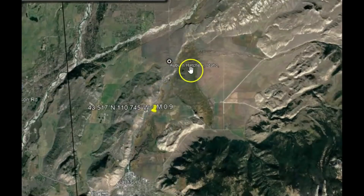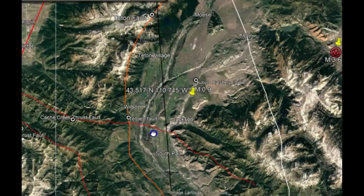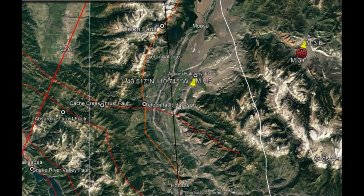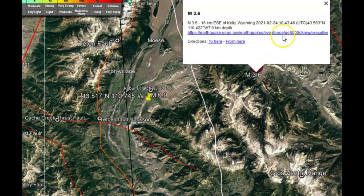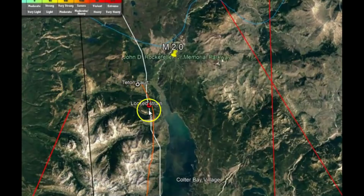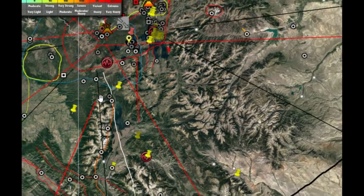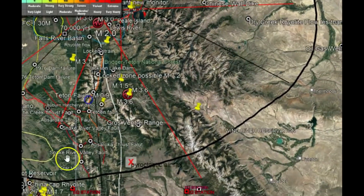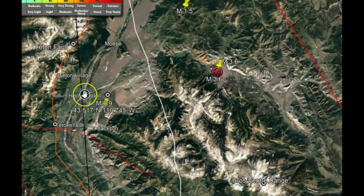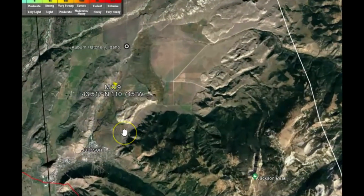Here's the location near the interstate where that 0.9 occurred — Auburn Fish Hatchery. I used to have a monitor there. And this is the Teton fault. Not far from there, there was a magnitude 3.6 on February 24 of last year. This is the area where the last major eruption occurred, where the mountains were literally blown off. As Yellowstone uplift — the black line from 2015 — rises up, it puts pressure on these faults. The floor of the valley is actually rising up, and the mountains appear to be sinking a little bit, though it's probably just the illusion created by the valley floor rising.